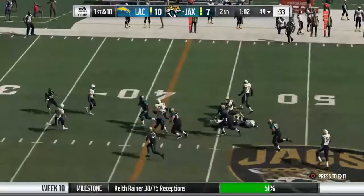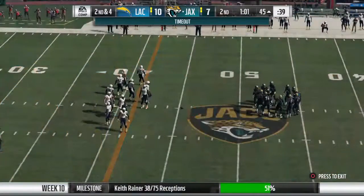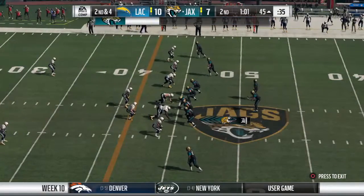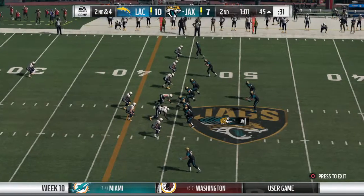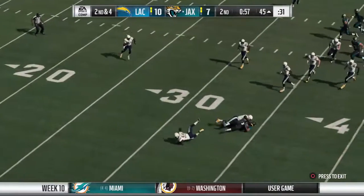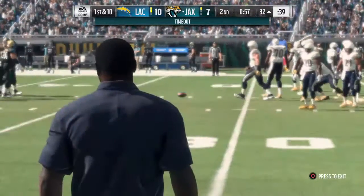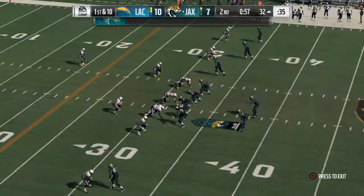And it's a short one here, complete to his tight end. The Jaguars going to go ahead and use their first timeout as they'll stop it with just over a minute to go before halftime. All right, here we go. Green, 39. Green. Throw left side, complete to Ross. Now the Jags will use the second of their timeouts as the stoppage will come with a little under a minute to go in this first half.